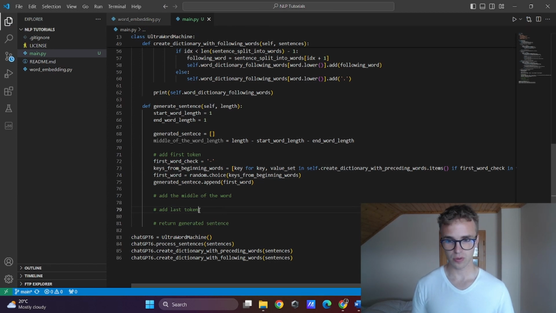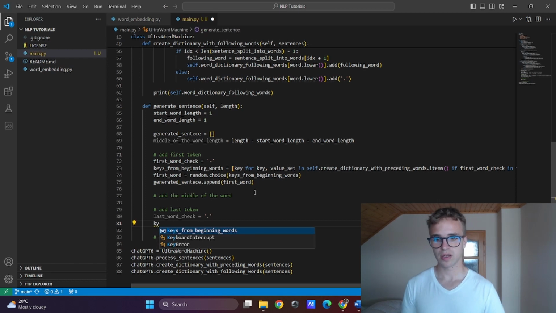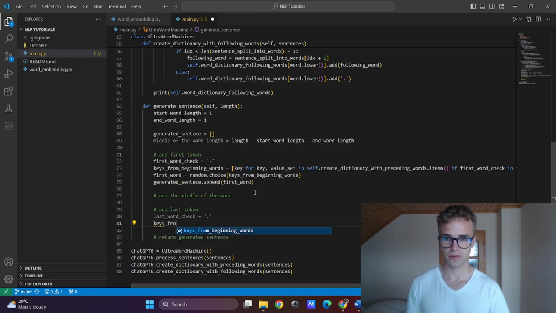For the last token, it will be similar. So last word check will be this symbol of the dot, keys from end words, list comprehension.